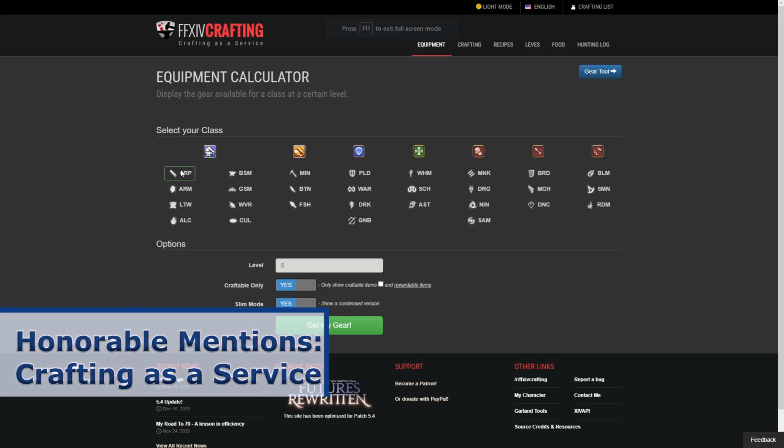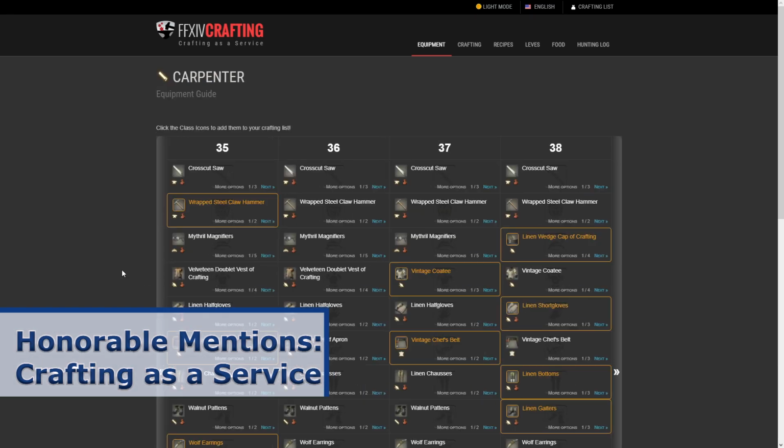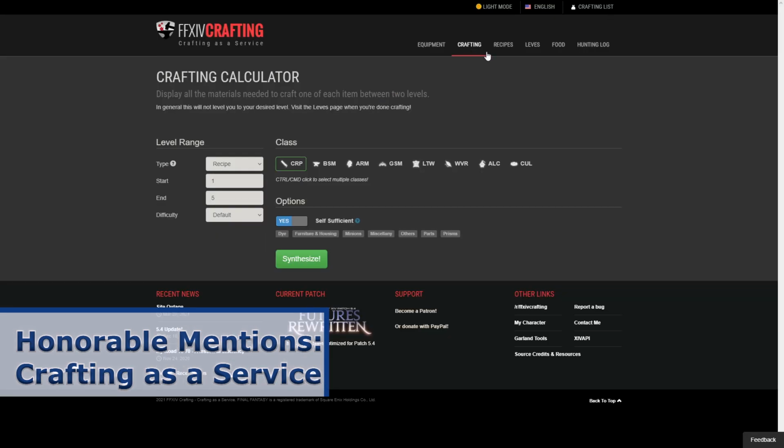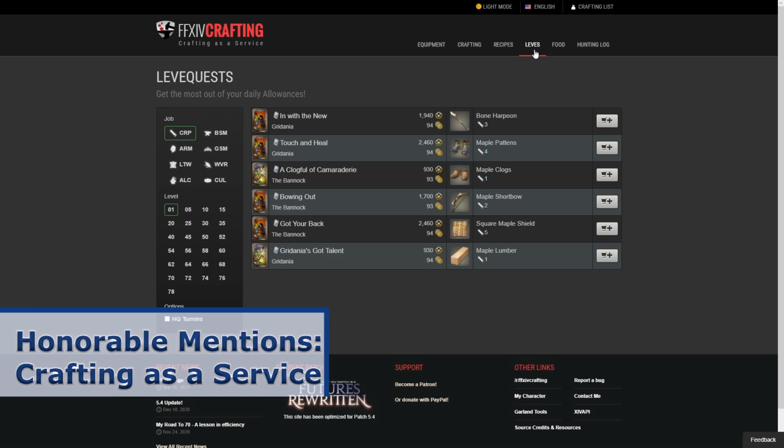Next is Crafting as a Service. It has a pretty good equipment calculator, crafting leaf planner, and plenty of options. Pretty much everything here is also available in Teamcraft, but this one has a more minimalist UI, so it can be a little less daunting if you're a newer crafter.